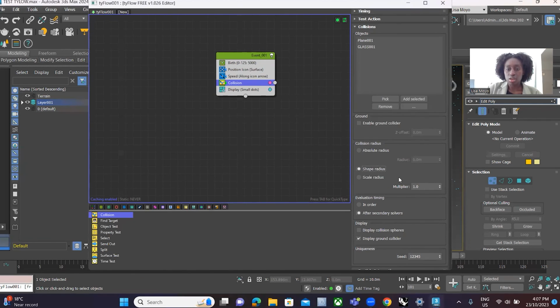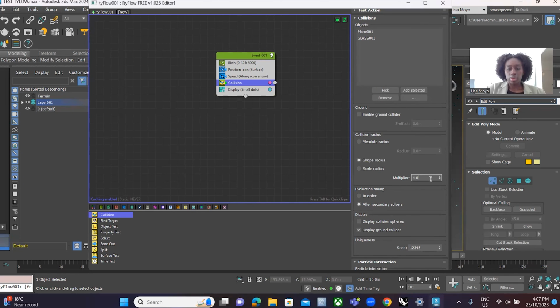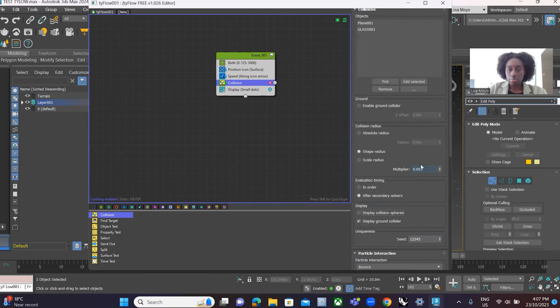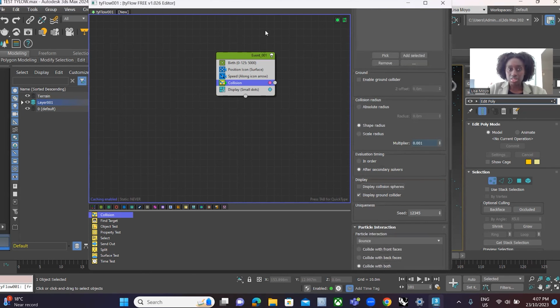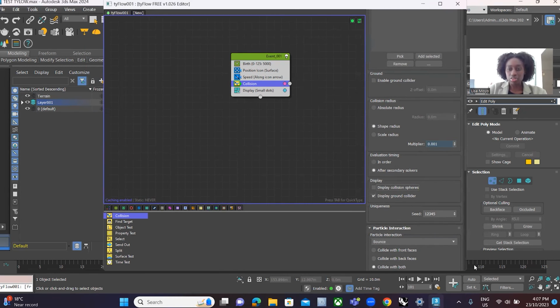Now I'm going to select a few parameters. How much do I want to multiply this? That was a lot of particles, so I might just do 0.01. Actually, let's make it 0.001, just to have less of a disaster as it currently looks now. Those are a lot of particles.